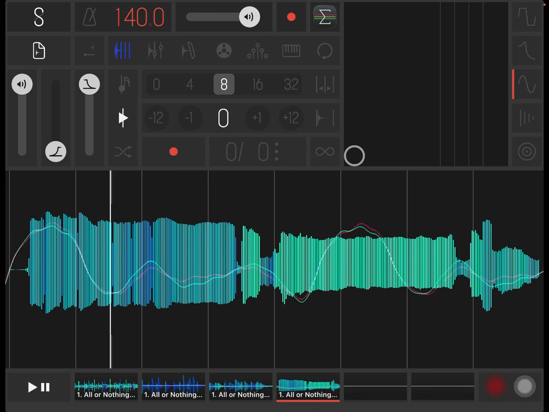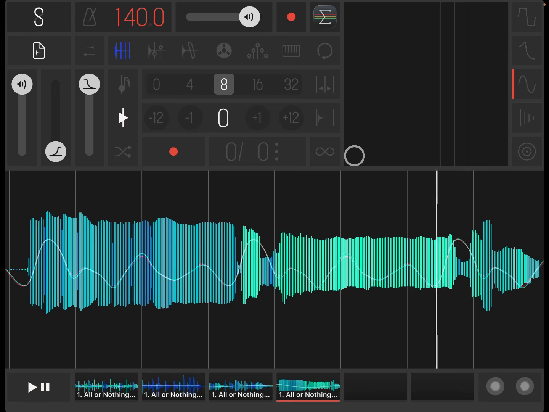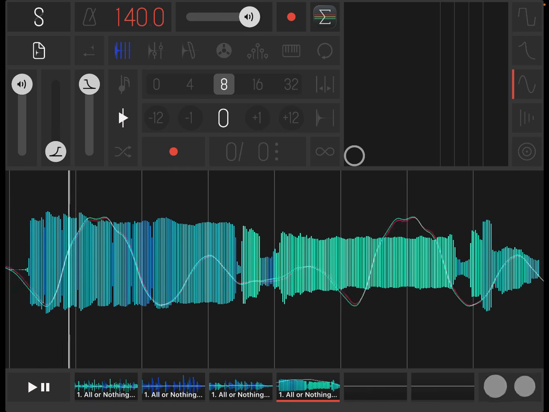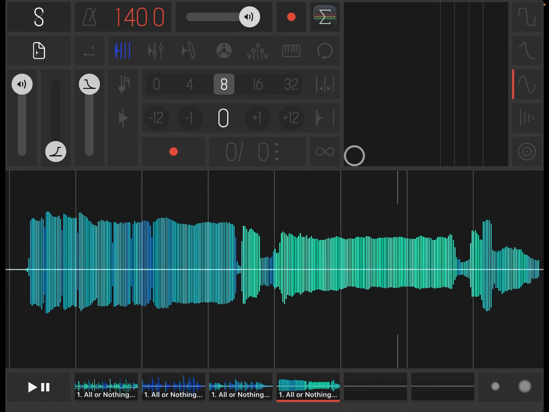So Samplr is on sale for $5 at the moment. I have no idea how long that'll last. Really good deal. Also, by the way, let me just pause these a second. If you have Logic, Sample Alchemy in Logic is based on this, and it's the same developer. He works for Apple now.